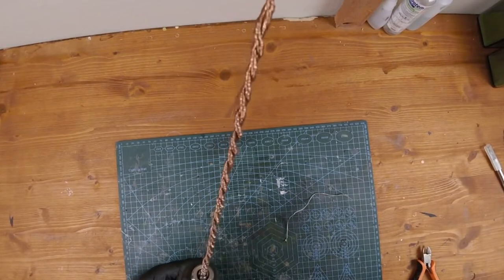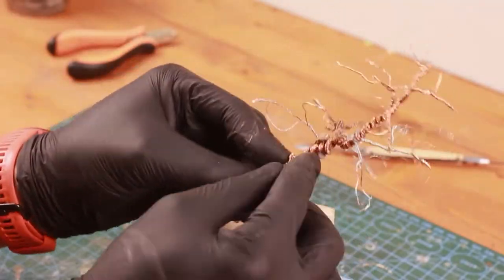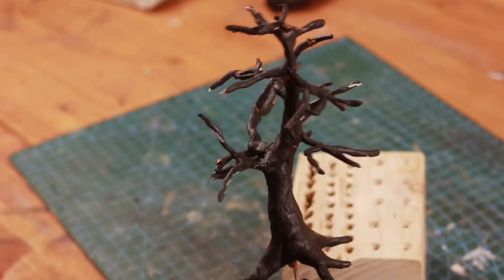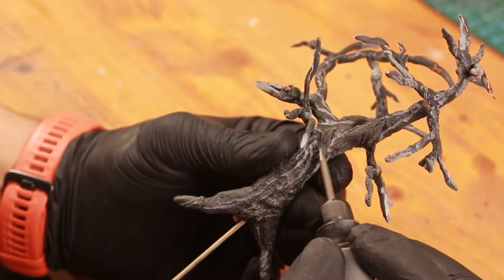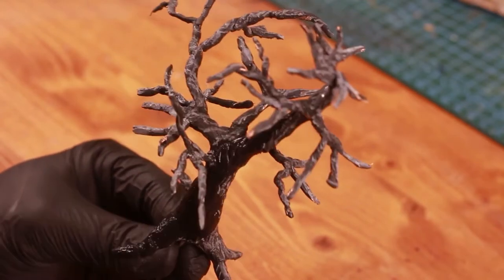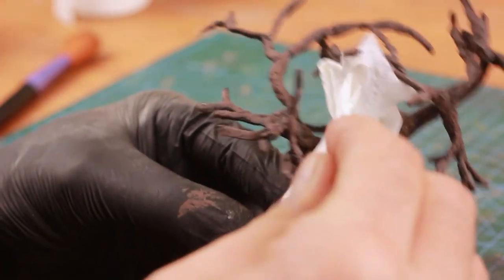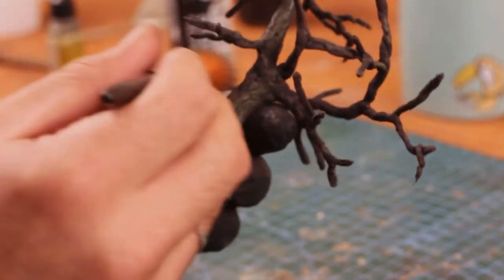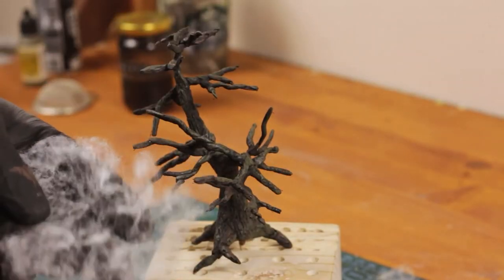Once I was done with the figures, I started making the one tree planned for this build. I made an armature from leftover copper wires and made it strong with black Milliput — there's no specific reason for using the black variant, I just don't use it often and there's plenty of it in the drawer. Before it dried completely I made some bark details, then did the bulk of bark detailing with my Dremel for deeper crevices. I covered the entire thing in regular black paint, then applied various tones of brown, applied black wash heavily making sure it covered all the cracks and crevices, and finally dry-brushed it with Vallejo Green Brown.